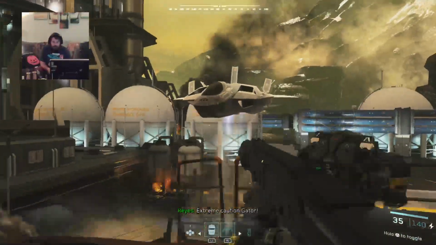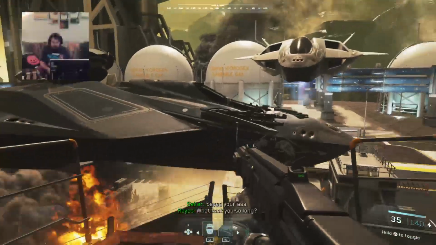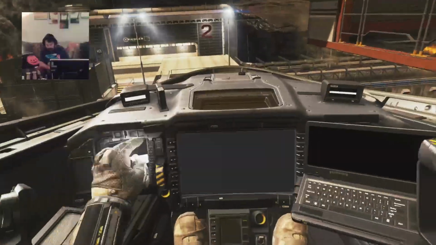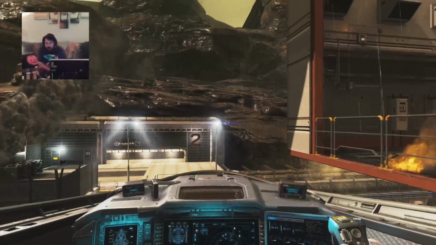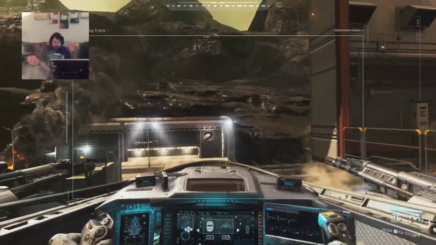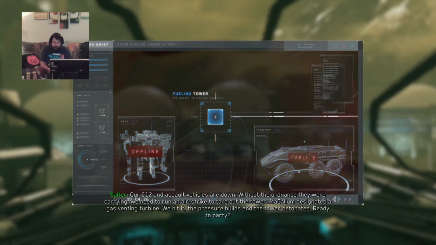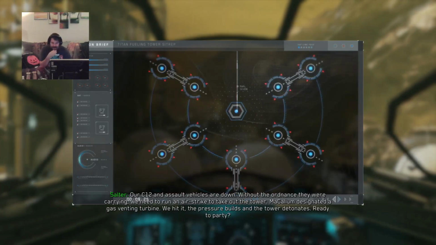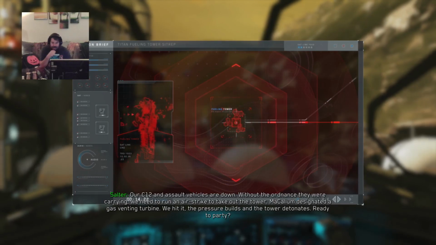Extreme caution, Gator. I'm speeding on Hellfire, sir. Saved your ass. What took you so long? No comms. I knew you were in trouble. Right on time. Eyes up on your HUD for a sit rep. Our C-12 and assault vehicles are down. Without the ordnance they were carrying, we need to run an airstrike to take out the tower. McCollum designated a gas venting turbine. We hit it, the pressure builds, and the tower detonates. Ready to party?